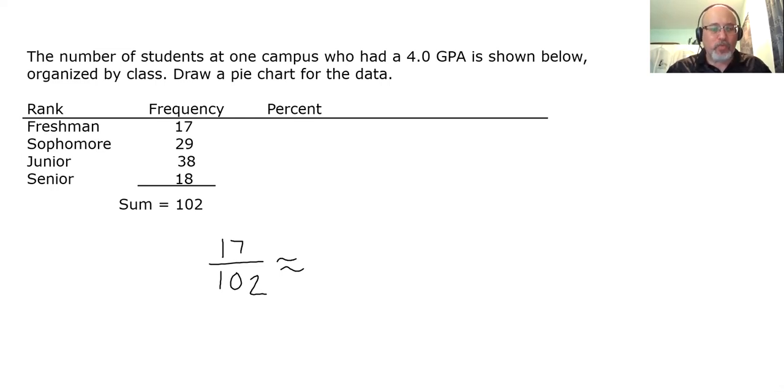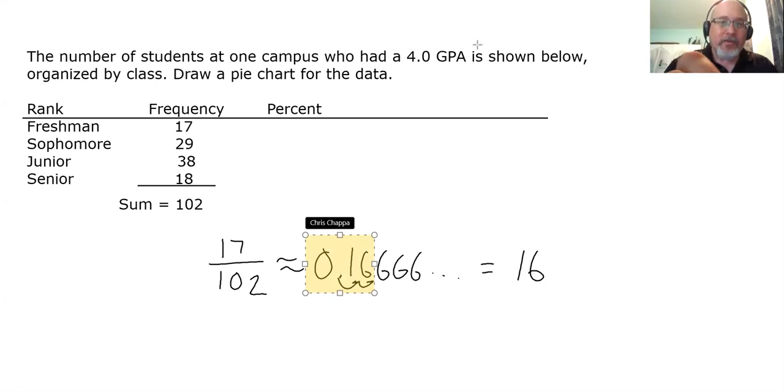We need to figure out what percent of these 102 people were freshmen. And according to the previous step, we can just take the frequency of the freshmen, divide it by 102, and that will give us a decimal. How much should we round this to? That's a good question. Looks like we're going to be asked in this particular problem that I borrowed this from to round it to the nearest percent. 17 divided by 102 is 0.16666 repeating. If we were to turn this to a percent, we would move the decimal two places to the right. So it's going to be 16 point something. Actually, if we're going to round it to the nearest percent, let's go ahead and handle the rounding issues. We need to round it to two decimal places before we turn it into a percent. To round it to two decimal places, we look at the third decimal place. That is five or greater, which means the number to the left of it will go up. So it actually won't be 16 percent. It will be 17 percent once we've rounded that up. So 17 percent for freshmen.